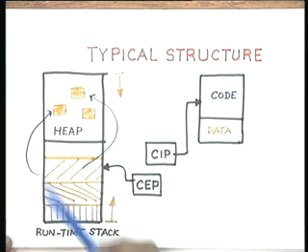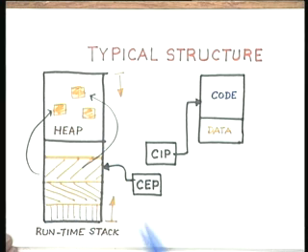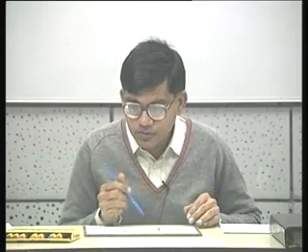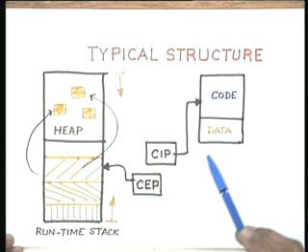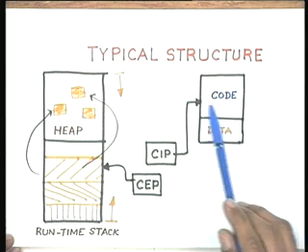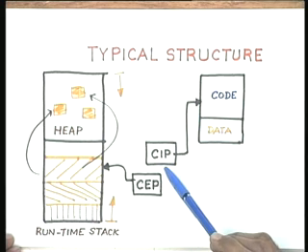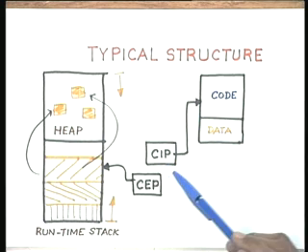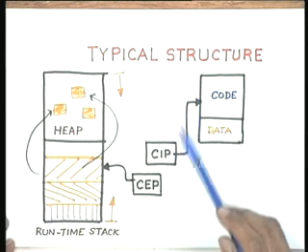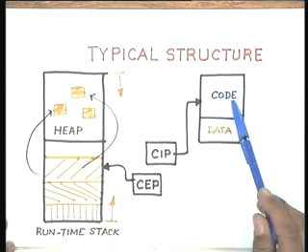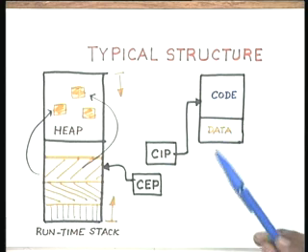Let us look at the runtime stack, that is the only thing that is really accessible. It contains a current environment pointer, which is usually stored in some register. It's a base address of the current activation record, and your actual generated code will reside in some other area of memory, and there is a current instruction pointer also stored in a register. This current instruction pointer is really the same as a program counter, right. It is usually in a high speed register and it points to the next instruction that is to be executed.